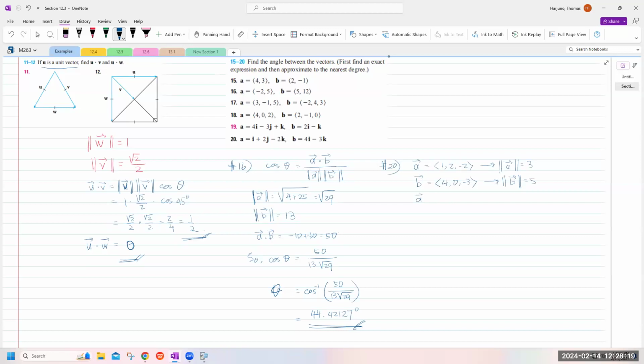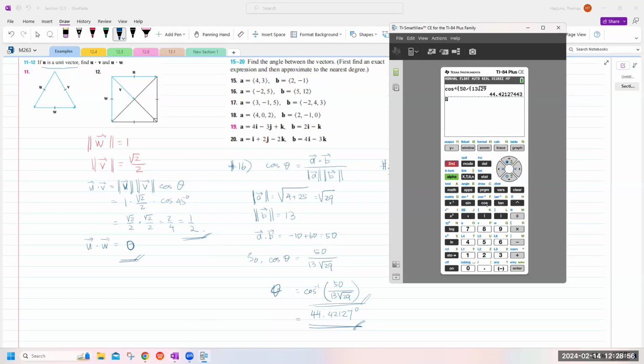The dot product is 4 plus 0 plus 6, that's 10. So cosine of the included angle equals 10 over 3 times 5, which is 10 over 15, that's 2/3. Okay, so theta equals cosine inverse of 2/3. Give me that exact value first, and then go ahead if you want to use a calculator. Okay, cosine inverse of 2 divided by 3.